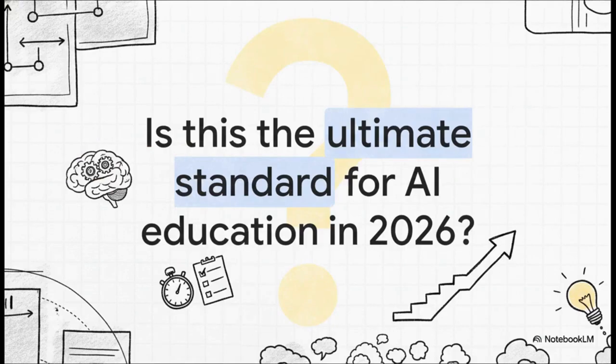Which leaves us with a fascinating thought to close out our explainer today. As we step back and look at this incredibly dense, highly structured 27-point prompt, balancing a 20-year veteran persona, simple English, live labs, AI tools, and rigorous testing, is this hyper-detailed blueprint the new ultimate standard? As we move closer to 2026, is this exactly how we will be designing all premium educational content? It's a blueprint that demands absolutely nothing short of perfection, and it certainly leaves us wondering just how much further learning will continue to evolve.